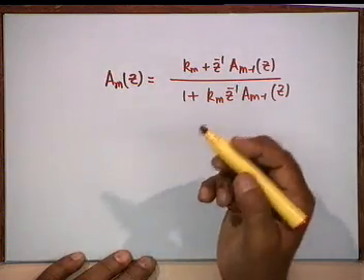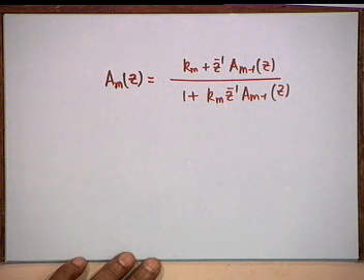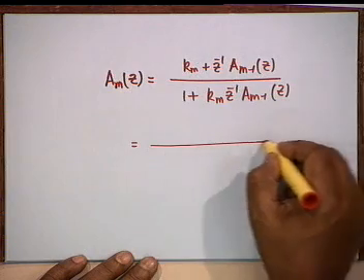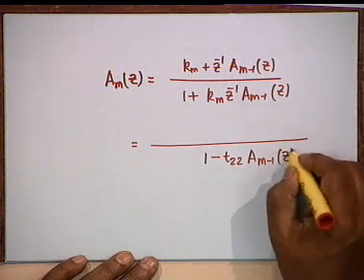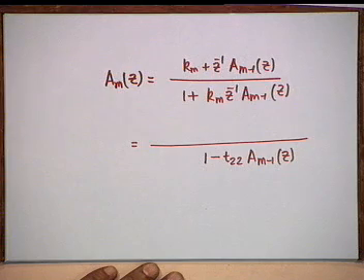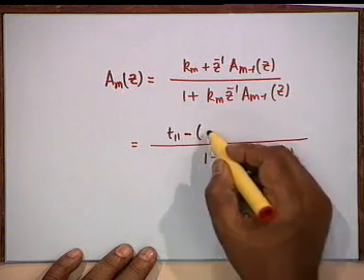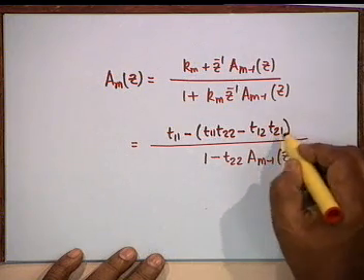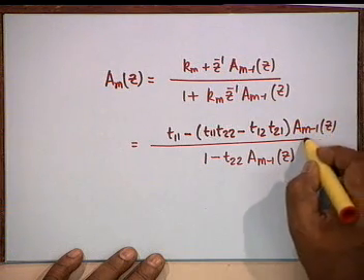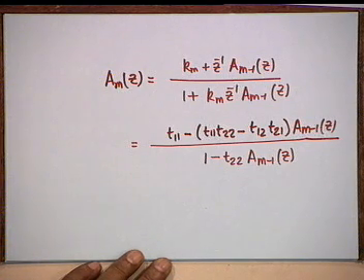Now the digital 2-pair, if the mth digital 2-pair has the transmission coefficients T11, T22, etc., then obviously this should be the same as 1 minus T22 A(m-1) Z. I am writing the transfer function of a terminated digital 2-pair, and in the numerator we have already done this, T11 minus (T11 T22 minus T12 T21) multiplied by A(m-1) Z. Agreed? So I compare these two and identify the transmission parameters.